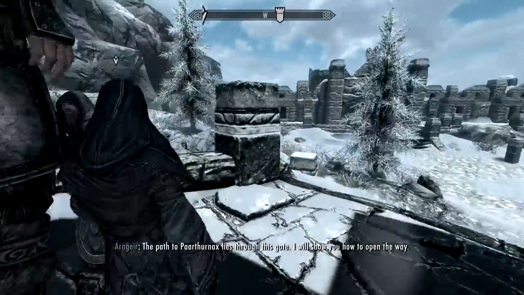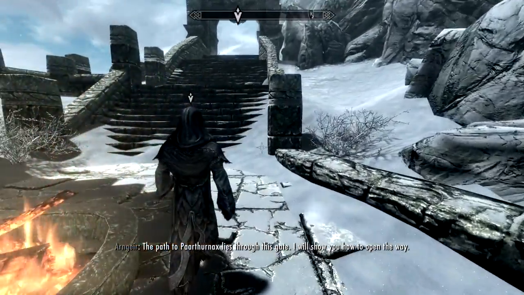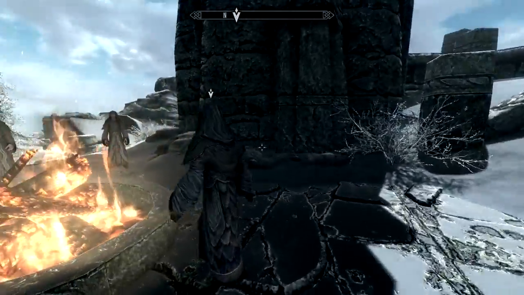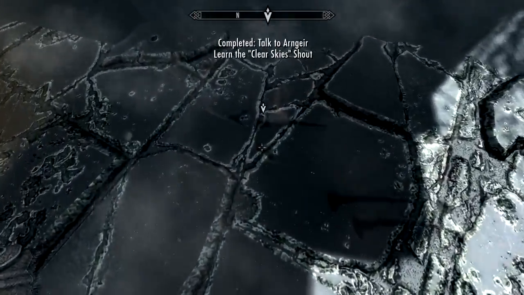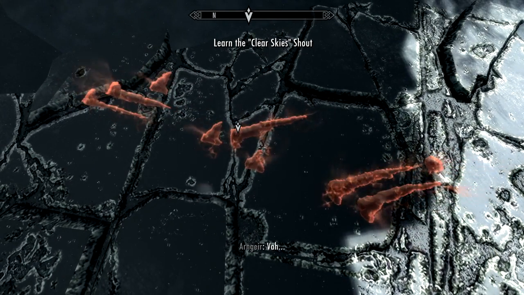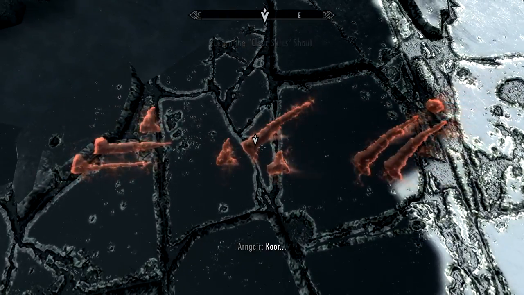The path to Paarthurnax lies through this gate. They didn't even try. I will show you how to open the way. Finally. Look. We gotta. Core.